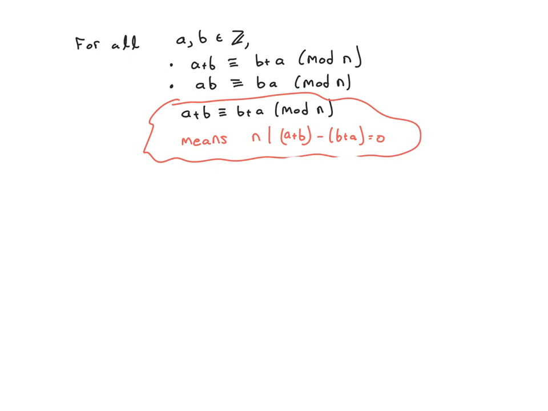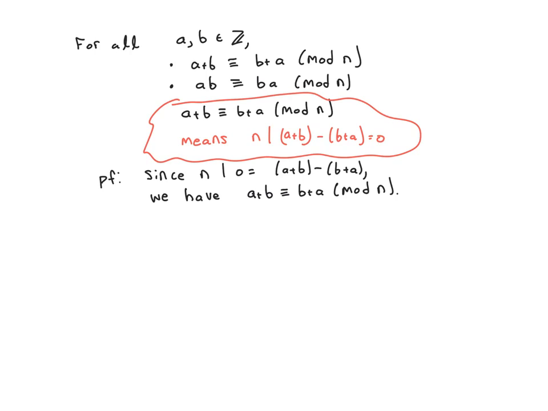Of course, it's always worth unpacking what a statement means. What does it mean for a plus b to be congruent to b plus a modulo n? Well, that means n divides the difference of the left-hand side minus the right-hand side, which means n divides (a plus b) minus (b plus a). But it's not too hard to see that this minus sign distributes, so you have minus b minus a here. And then you see that a minus a is 0 and b minus b is 0. And so this right-hand side is just 0. And we already showed that n divides 0 for any integer n. And so this first claim is trivially true.